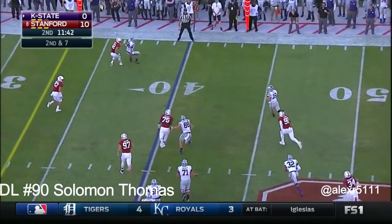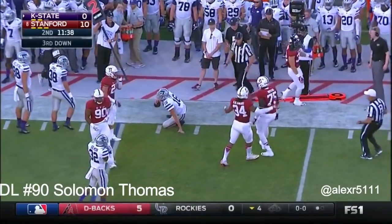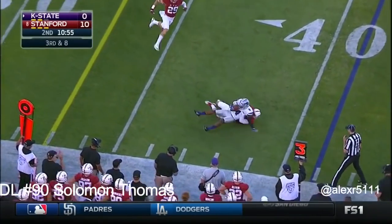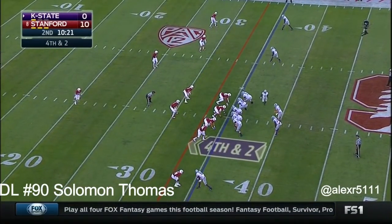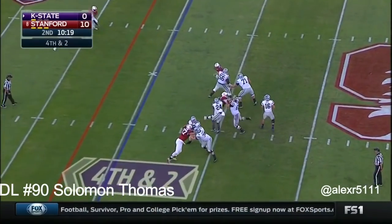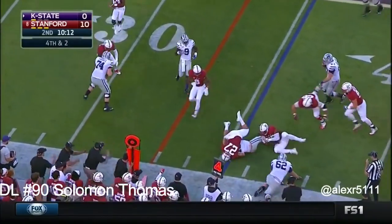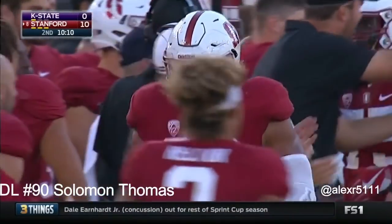Hurts rolls out of the pocket with room, taking his time. Hurts trapped down. Here's Hurts with time, near side — caught, but not enough for a first down. Zuber the motion man. Hurts looking, pumping, breaks a tackle, trying to create — and will not get the first down, as he's stopped at the 35 by Solomon Thomas.